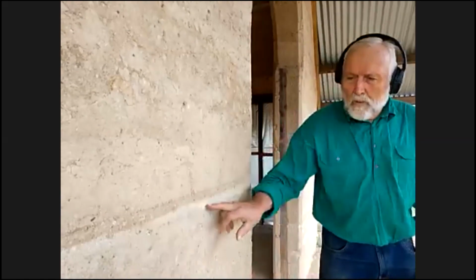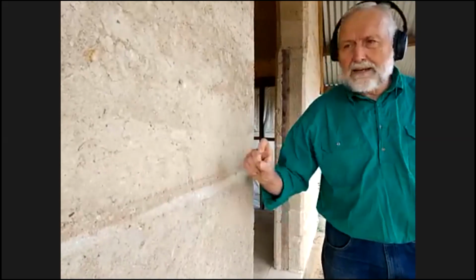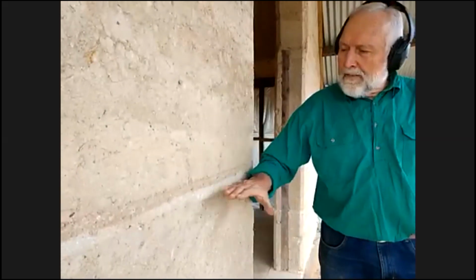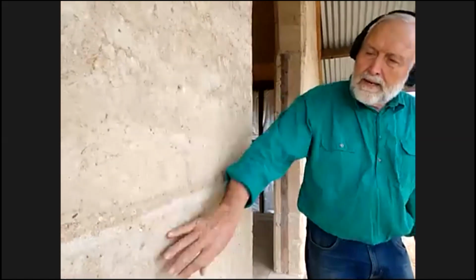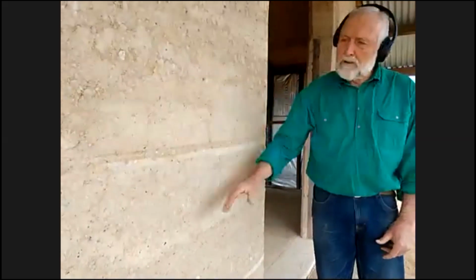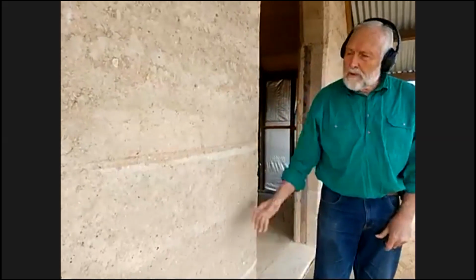And so we're basing this off his detailing. You'll notice these little white layers in the wall here. They're a layer that's done with a little bit of lime, and the lime has a bit of clay in it. They call it trass lime. It's a pozzolan lime, and that gives a hard layer. It's a weatherproofing layer. So if you get any erosion over your wall, you can see a little bit of pitting there, but this would erode, but that doesn't. So you get a shedding layer for water. And he's got walls 10 meters tall without much eave at all, and that's able to shed water. So it's a way of detailing earth in a wall without using cement.